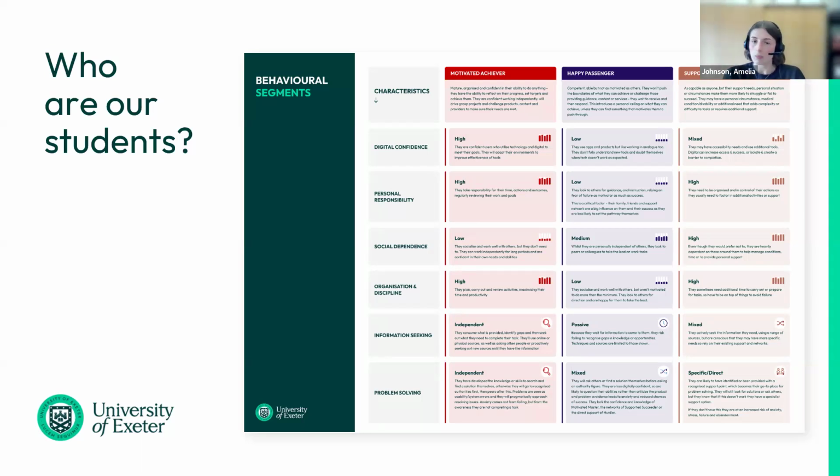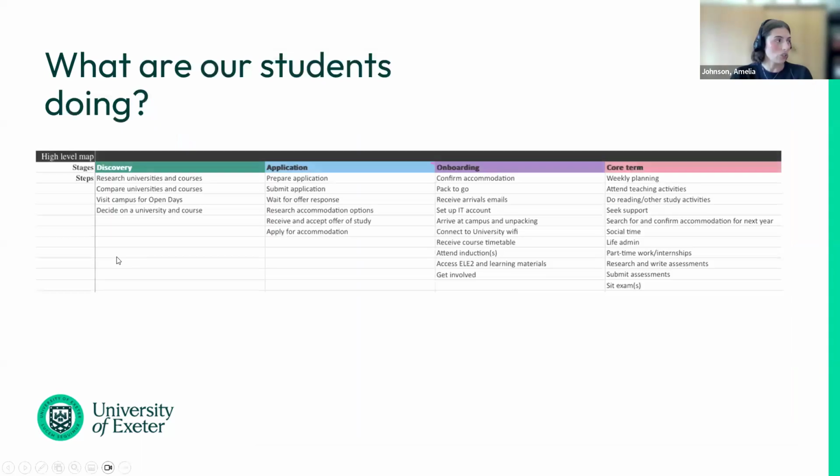The benefits of these behavioural segments is that you can take a behavioural segment and put it in any situation to see how they may behave. And we can then consider this when we're creating a tailored experience. They help us as researchers, our designers, our product owners, and our stakeholders all understand who our Exeter students are. So the next challenge we had was knowing what our students were doing, but from a student perspective.